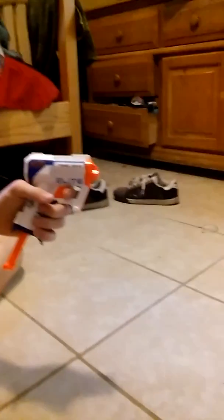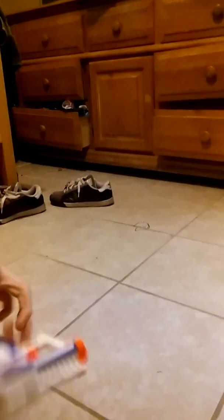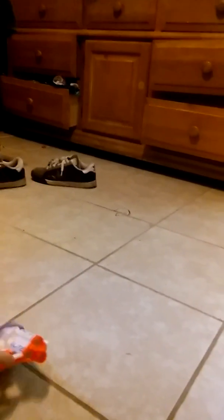Alright, let's look at the gun. We got the gun here — it's a little small gun. The trigger is right here, but to prime it you just pull that down and then it just shoots. It's pretty easy to prime. You got the three barrels where you put the three darts in.